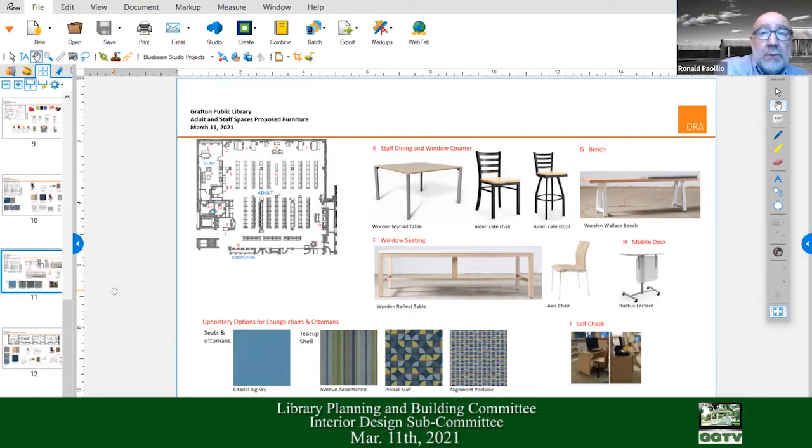True. We do want the furniture to pop a little bit. We need to be careful that it still coordinates with the carpet and the rest of the finishes. But we can see what other options are available on Monday, and if we find something more appealing, more towards your liking, that's perfectly fine by me.